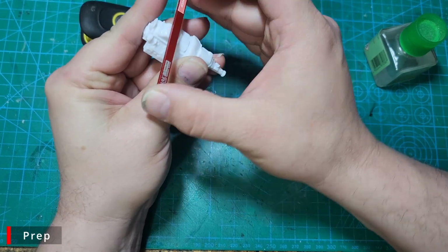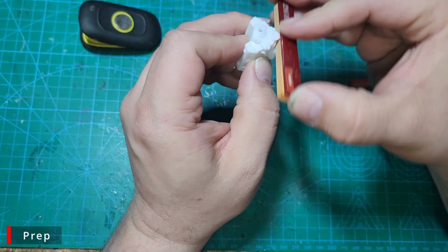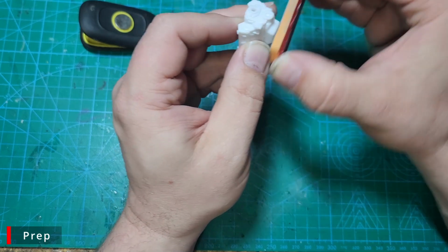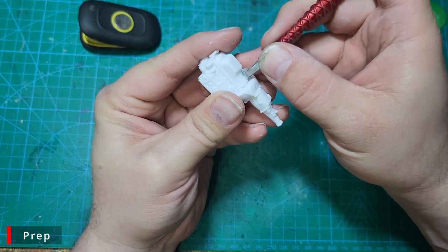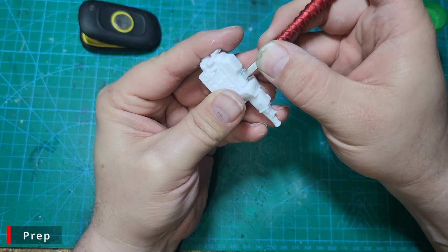Now I'm going to switch between a bunch of different tools. I am going to use the flat sanders as well as the sponge sanders from Display. And I even found that this was a really useful place for my little sanding tools that I made. I found that the flat sander was really good for working the upper section of the oil pan and the front of the bell housing, and the curved sander really let me get to that rounded edge and down into the gap between them.